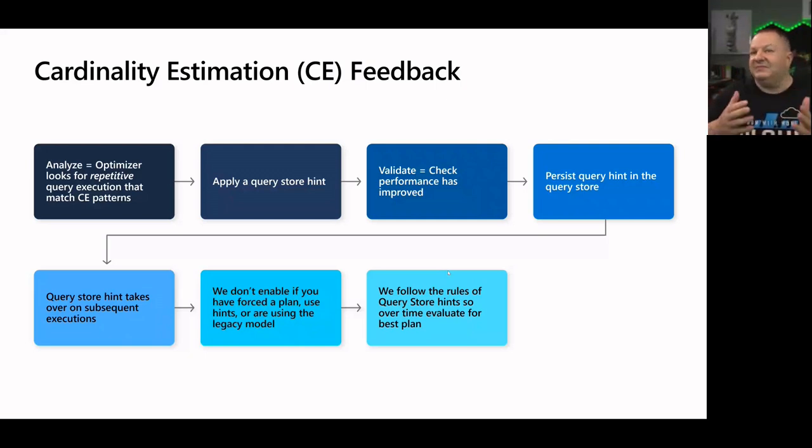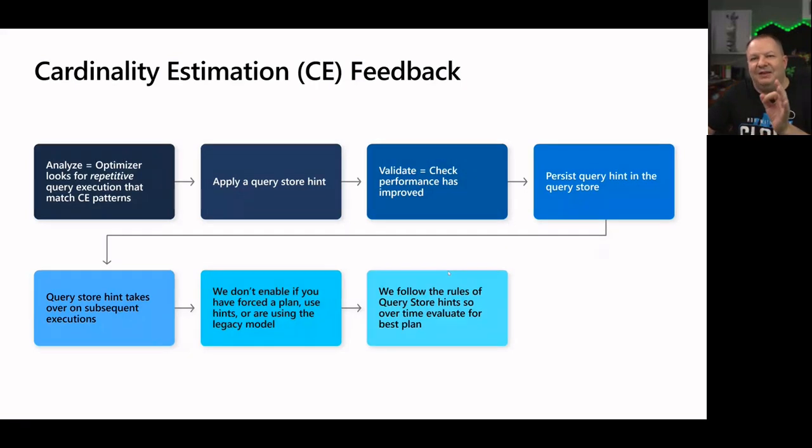Okay. You don't really have to do too much. It's built into the engine. It's going to do a better job. There's not really too much control you have over this, to be honest. But what it's doing is storing that data in internal structures, tables inside the Query Store, inside your user database, for any improvements it's tried out, and it's capturing whether that was a good or bad improvement there.